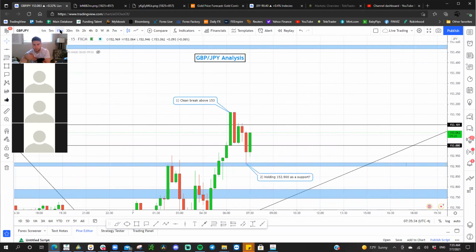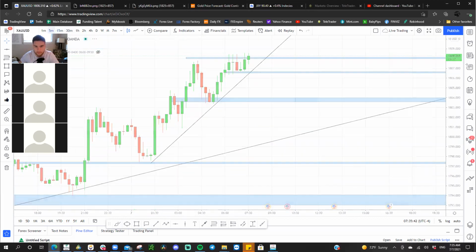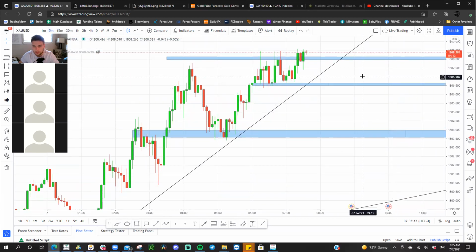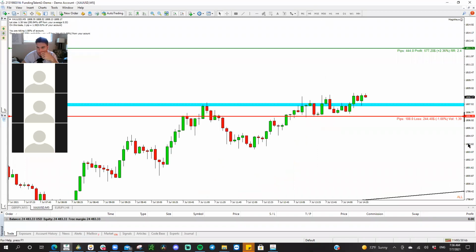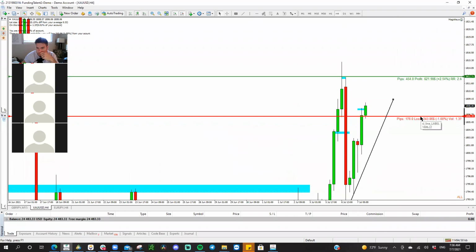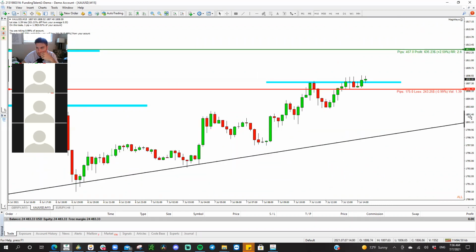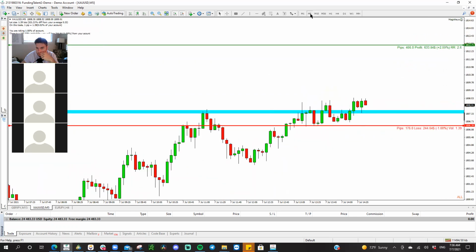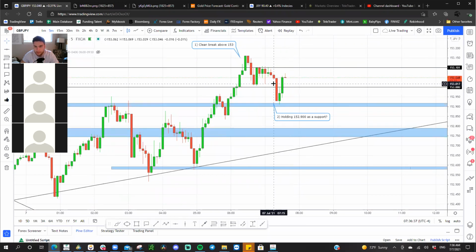So I'm going to wait for this 15-minute to probably close. Let's see what the 5 minute is doing on gold. The gold 5 is going to break. Yeah, probably. The 5 minute came all the way down here and ended up flipping bullish. I like the way the 4 hour looks a lot on gold. Looks like we got a little bit of a fake out over here on GJ.